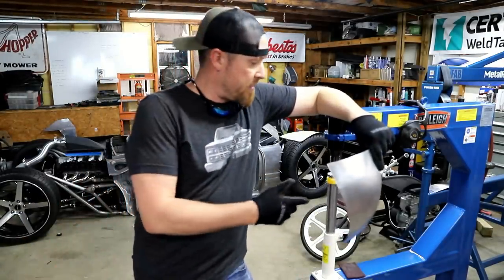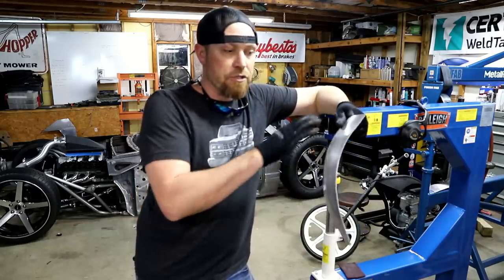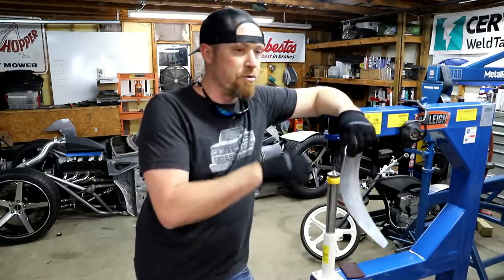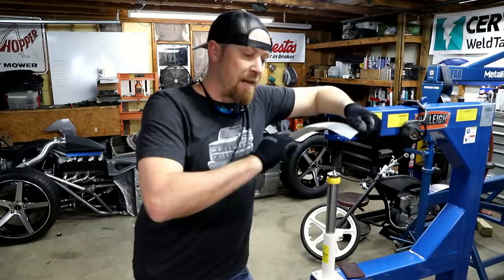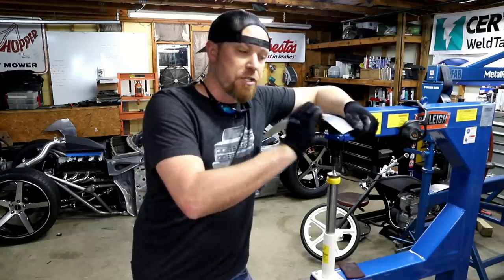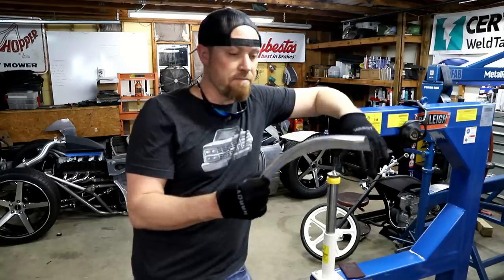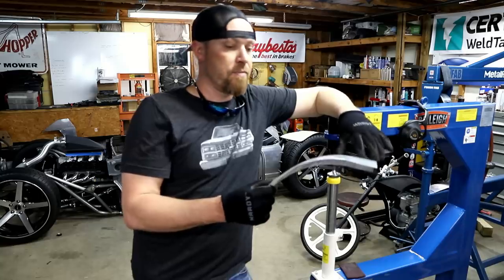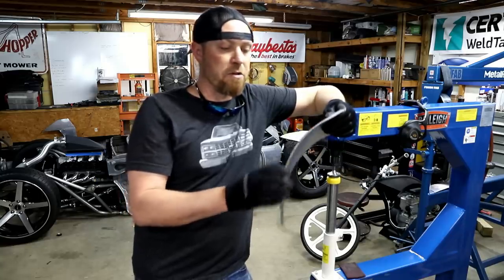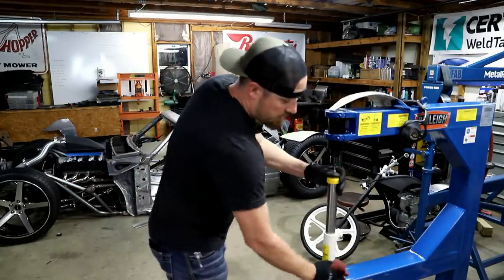Now, this is the other thing that you can use it for. You can really pound out some stuff and you can use it to smooth it. But you can also use this thing to smooth welds. If you welded two pieces of aluminum together, you could clean up that weld a little bit and then take the Planisher, smooth that thing out, and you would never even know that it was welded. It'd be that good. If you have some tool marks in these things from a shrinker stretcher, or you caught it with a file or a hammer, for the most part you can get that stuff out with a Planisher.